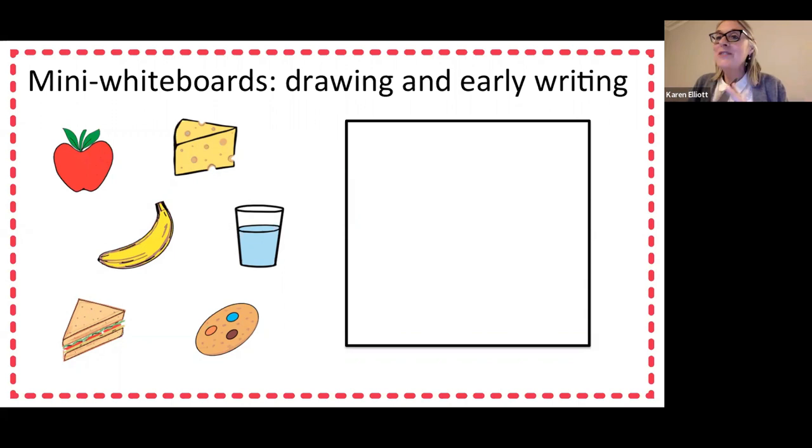Then I like to use them also when we're watching phonics videos or whatever, and they all sit there and they draw the letters when they see the letters. And so they're actually doing something while they're watching, or we do it together, and moving right on until they're learning how to write, for example, their CVC words, their first short vowel sound words. And so they're learning to practice, going from learning how to draw to learning how to read and write.